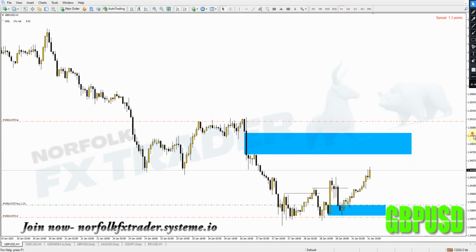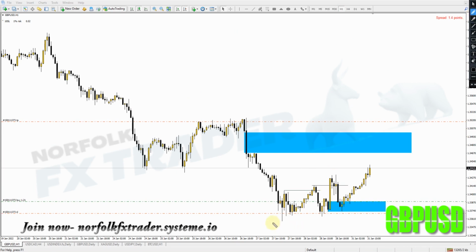So on the 1-hour time frame, what do we see? We see the market making this low. We have a break of structure to the upside. We then pull back. We then make a new higher low, and then we have another break of structure. Now it's here where I see this break of structure. We leave behind this area here, which is an area of imbalance that gets filled, and then we drop into where? We drop into this area of demand, and we also have this area which is an order block area where the market's pulled back into.